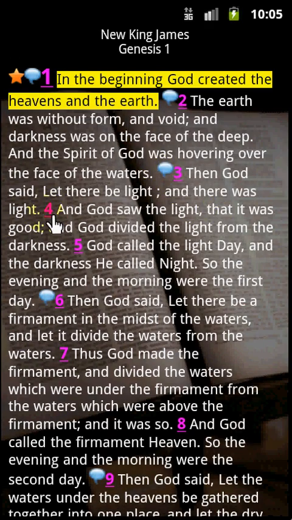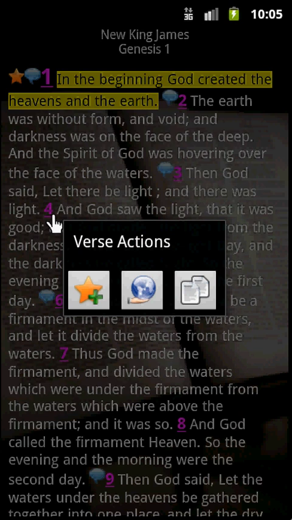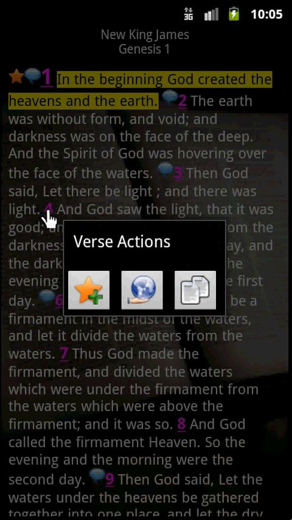Just going to briefly add, you'll see that there's no commentary icon at verse 4, even though I clicked on it. So I'm still presented with the bookmark, sharing and copying buttons, just not the commentary button, because there's no commentary for verse 4.